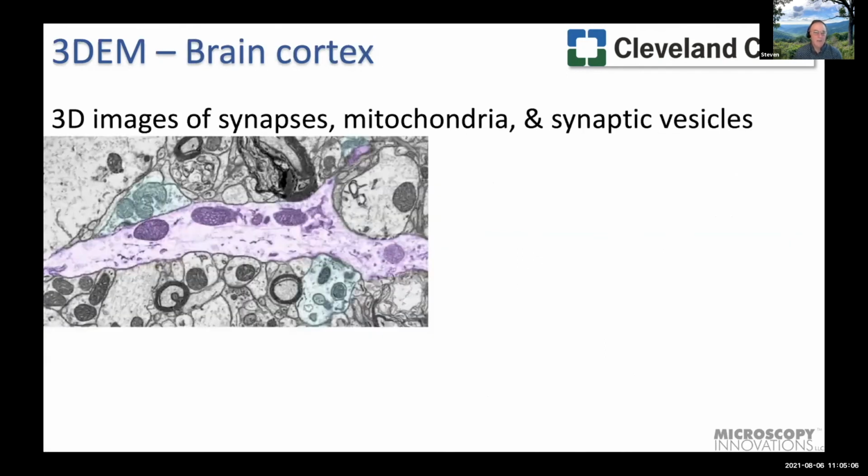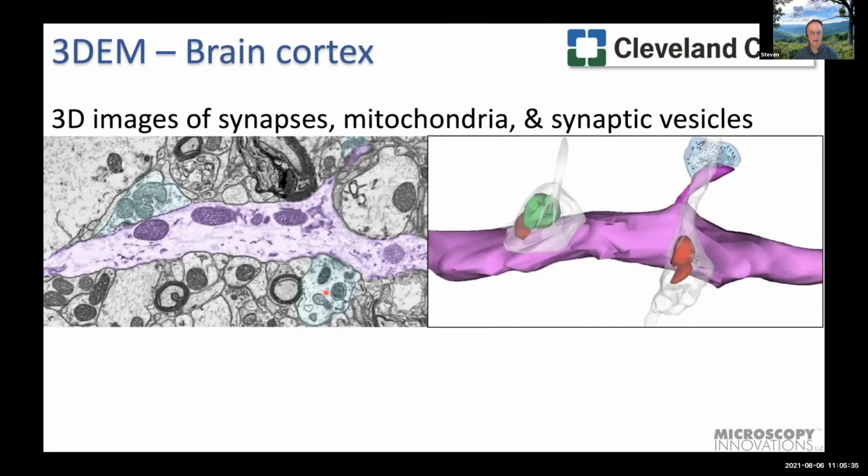As a microscopist, I'm just thrilled with the power of three-dimensional EM. In this particular work, they were able to use the 3D volume data to extract the structure of synapses. Here we see a dendrite that's color-coded in one particular plane from the 3D EM data set. We see three different synapses, and they can reconstruct the three-dimensional structure of the synapses. In this one, they show the synaptic vesicles in the reconstruction, and in these two, they look at the mitochondria.